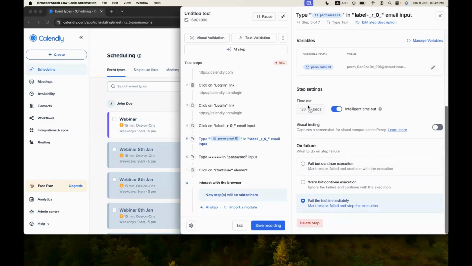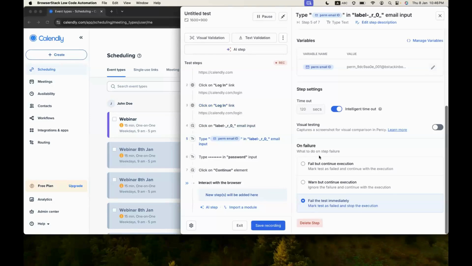So we by default intelligently set timeout values for different steps based on what interactions you're performing. So if you are performing actions that might lead to a network call or any kind of page load, etc., then for those kind of steps, the timeout values are generally higher. But if the interactions don't involve any kind of XHR network calls or any kind of page loads, then the timeouts are usually lower. So these things are intelligently set depending upon the interactions that you do on the browser during authoring, right?